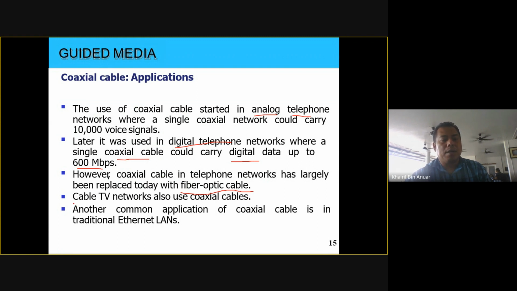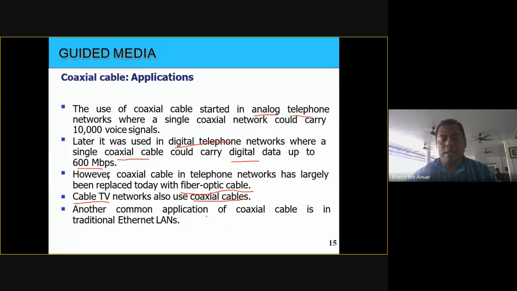But cable TV, for instance, your paid TV channel in Malaysia, uses this coaxial cable. Plus, right now, if you use the paid TV channel, it's combined with Ethernet, which uses fiber optics. So you use this cable to communicate between your satellite dish and your box for your TV medium.